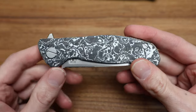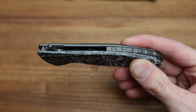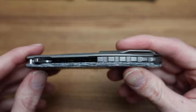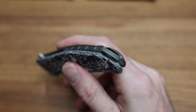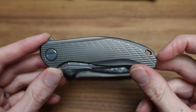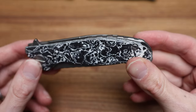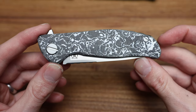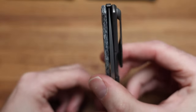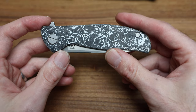This guy is almost an ounce lighter, which is just so cool. It still has a stonewashed titanium backspacer, which is beautiful. The lanyard hole is tucked in there — they build it into the backspacer, so from the side it looks like it doesn't have any holes. It's visually appealing but you still have the ability to put paracord through there and run a bead or two — please don't run a hundred.